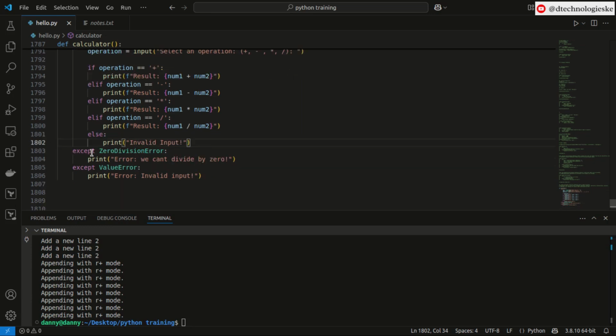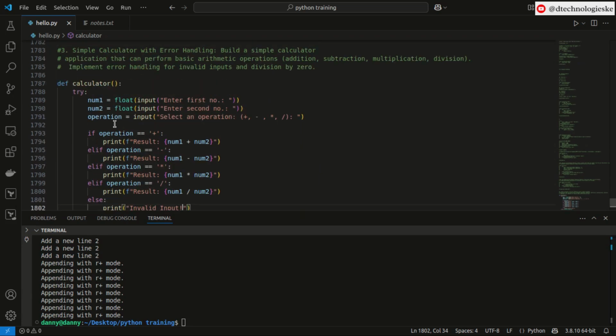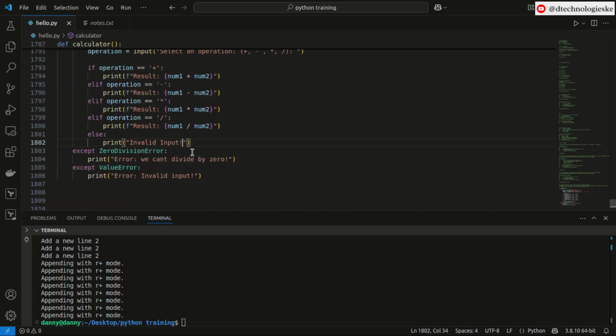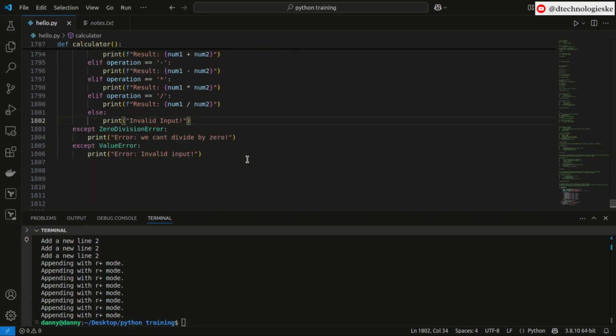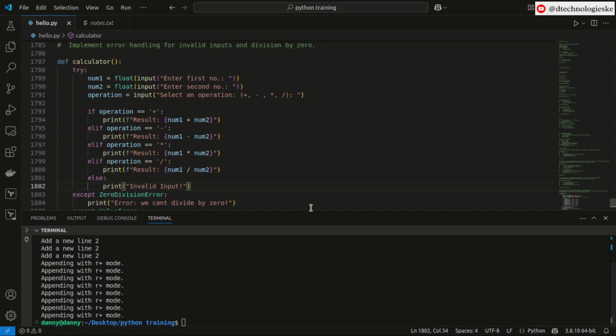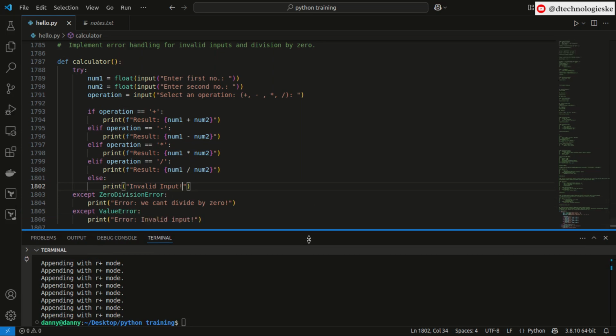Then we are going to have this block in case we have num2 as 0, and this block we're going to have it in case num1 or num2 receive an entry that cannot be converted to a float. All right. So think of a string, a name, email, and all that. All right. So this is our calculator, and I think it's ready for testing.